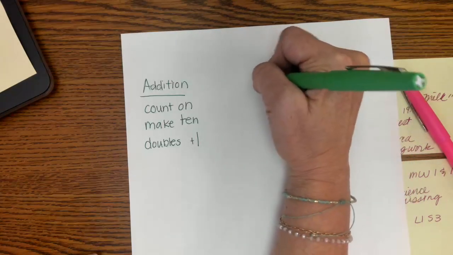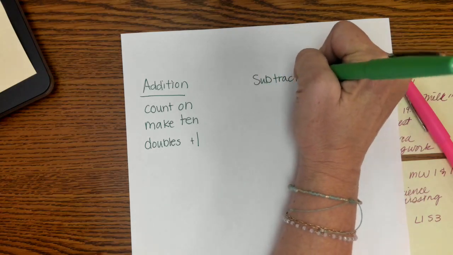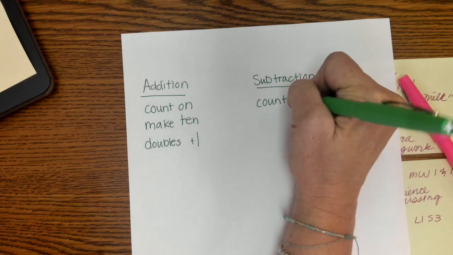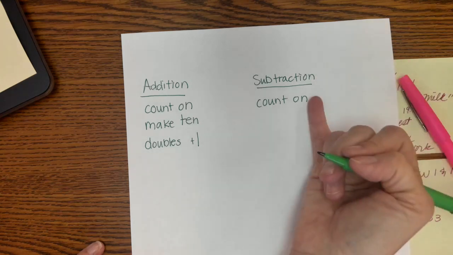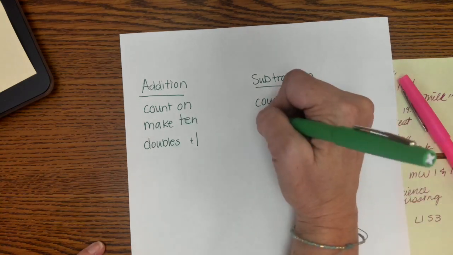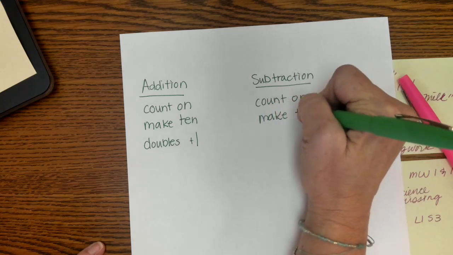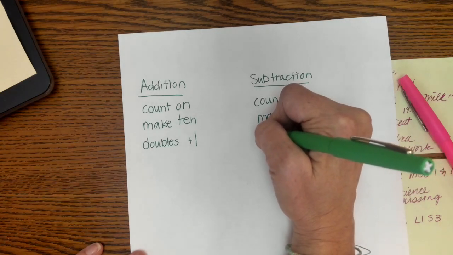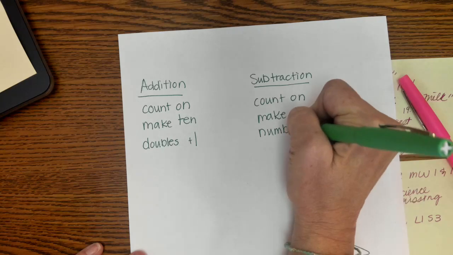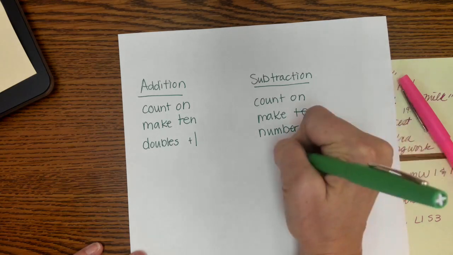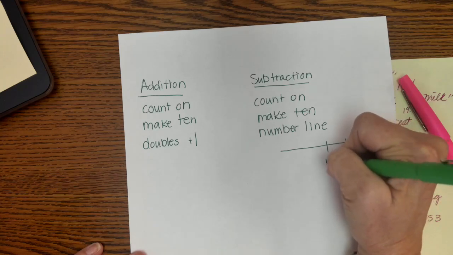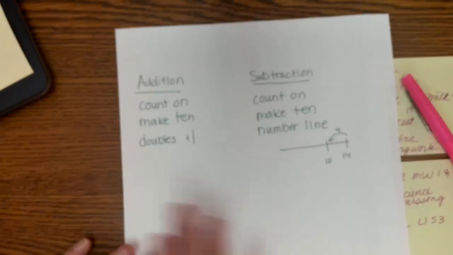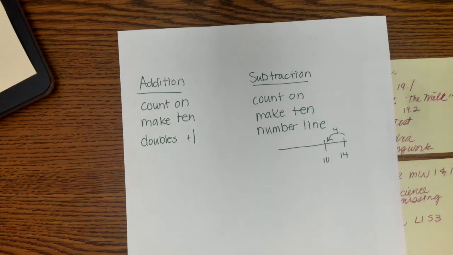Okay, and subtraction, when we did subtraction last week, the strategies were count on, starting at the smaller number, going up to the bigger number. Also make 10. And they could do number lines. Number lines make sure they get to the 10. Say if you have 14, you got to get to 10 first. Make 10. And then how many more jumps do you have to do after that? So those are the different strategies that they can use when doing these word problems.